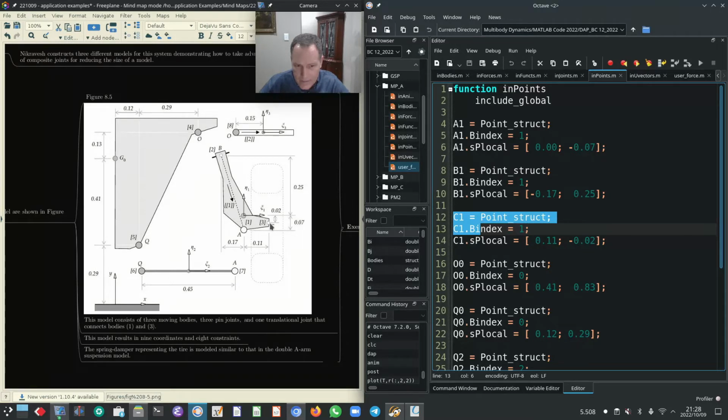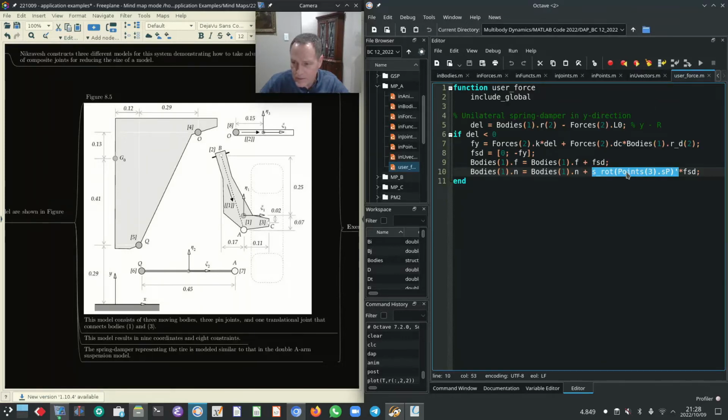SP is, in other words, this vector from the origin of body 1 to point C, and what we're doing here is taking the cross product of that with the spring damper force from the tire, and that is added to the external moments acting on body 1.